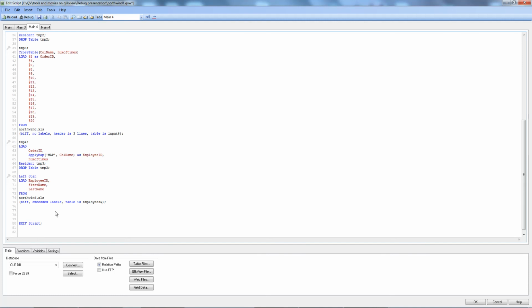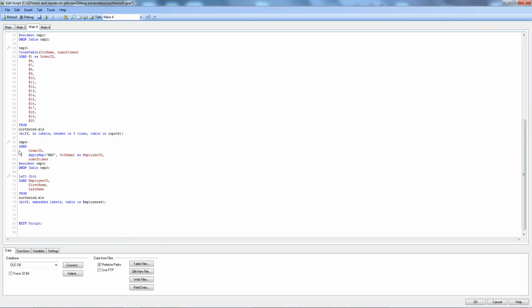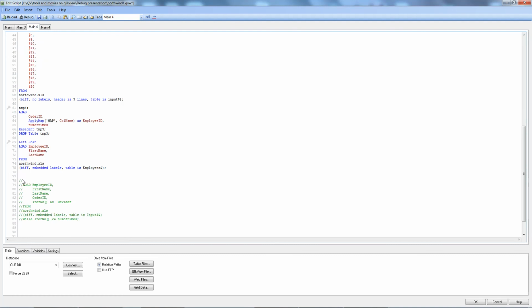And I can actually come now here and I could just copy it from here and put it here. I will remove the comments and I only need to change this resident temp4 table.